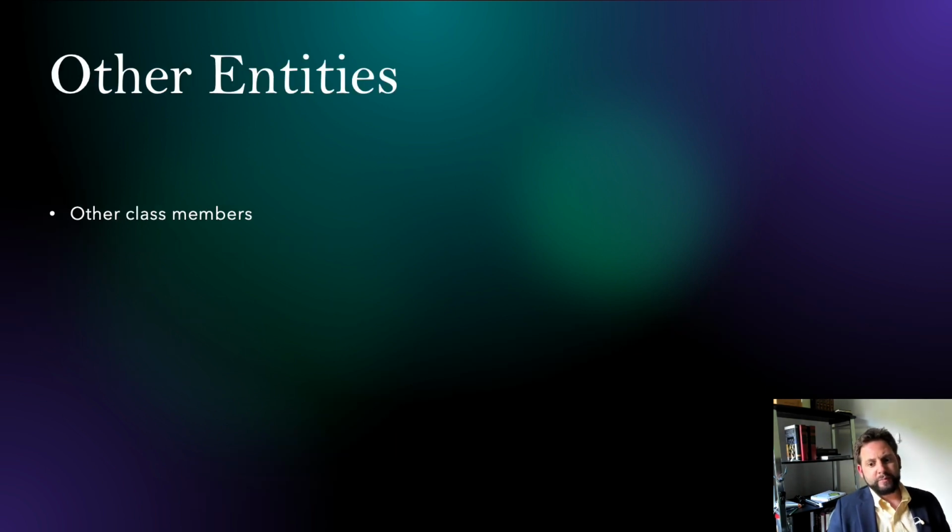Other entities can be zero. There can be no one else involved, or there can be many people involved. Here, there's a whole other class of people. It's a class action. So for our purposes, we'll mention that there are other class members involved because many applicants applied to Chicago Medical School, and all those similarly situated people are going to join the class and be party to the same suit.